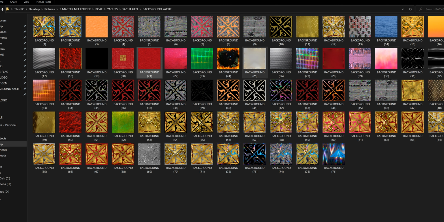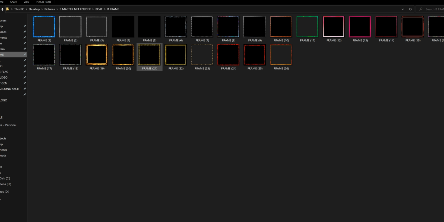So basically, your background is your number one layer. Second is going to be clear on the background. Third is going to be clear in that background. So how it would look in the end is you have a clear layer, and my next one would be a frame. So this is all clear. This is the image on the background that's all clear, like you can see through it. So that's my second layer. My third layer is my boat.